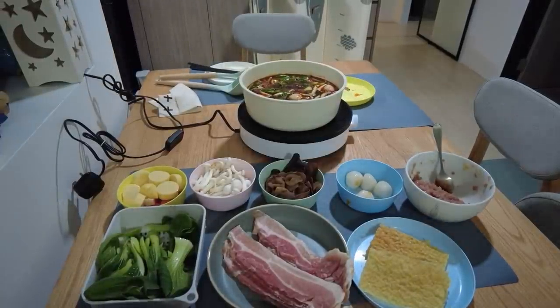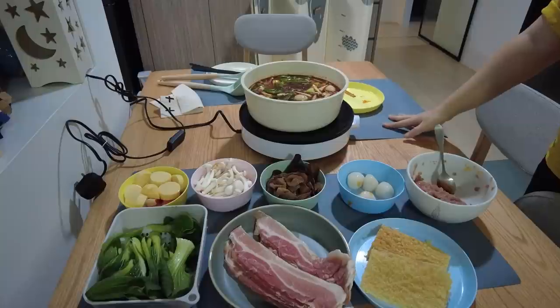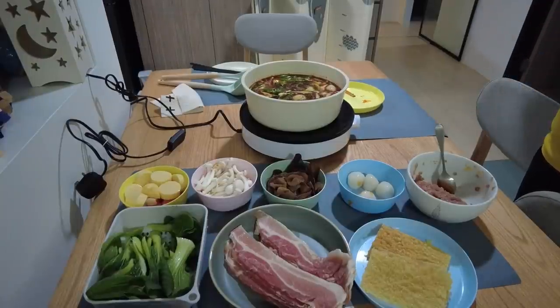Having some steamboat just because we felt like it. I guess also sort of a celebration of last day of work.